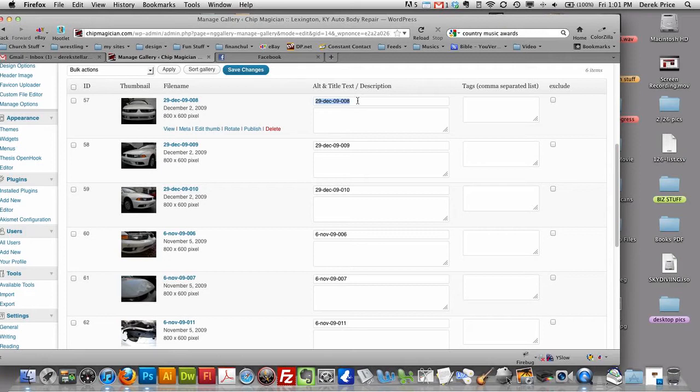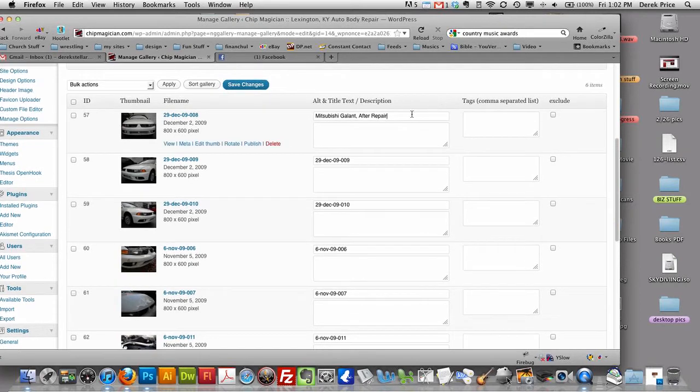Alright, so I'm going to go, that's hard to say, Mitsubishi Galant after repair. And keeping it kind of general, because you know a lot more about this than I do. Always good to add a little detail to it.